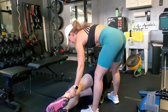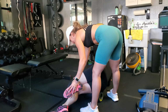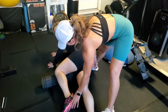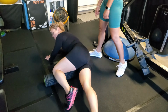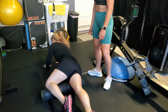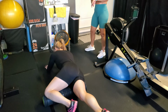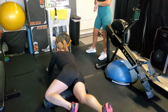Oh, okay. So I always like to bend your leg and fold it over your other leg and put it on the ground like this. Oh, sorry, I'm short limbed. No, you're good. So straighten. And this is going to be planted almost to help you. Okay, so there you go. And it kind of helps you roll out that part of your quad. But I want you to come up a little bit more because you want to be getting this part. There you go. Are you feeling it in that quad? Mm-hmm. Okay. So this one stays lifted, right? There you go.